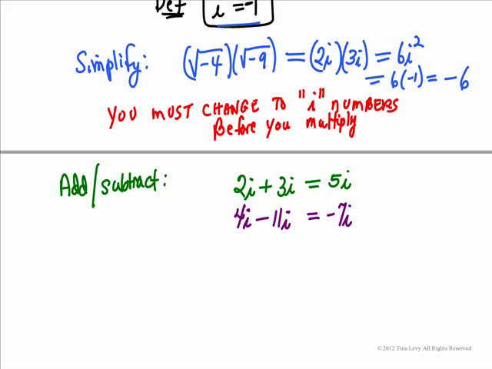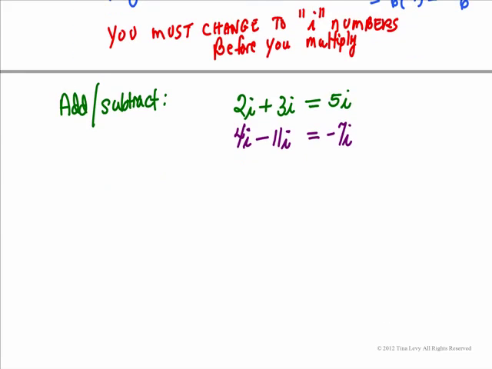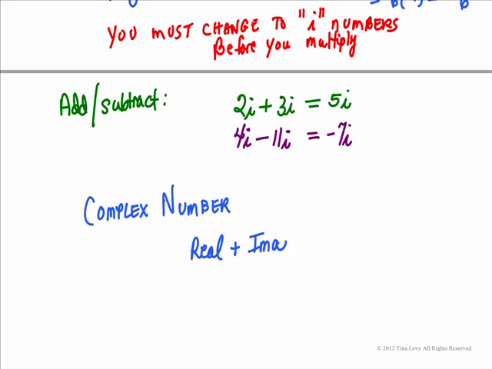We'll deal with division a little bit later, but what we now have is we can create what's called a complex number. A complex number is when you put together a real part and an imaginary part of a number. So a complex number is a real and imaginary. An example of a complex number would be 5 plus 3i. I took the number 5 and I added to it an imaginary number. That whole number is called a complex number.